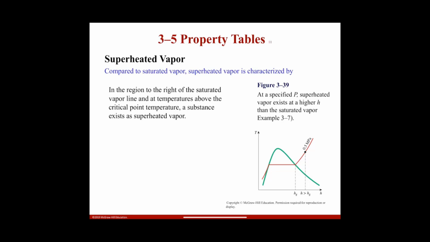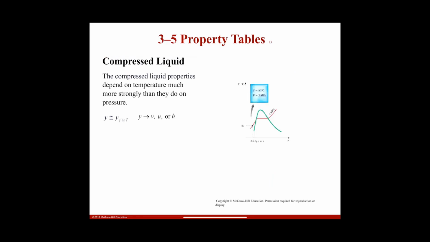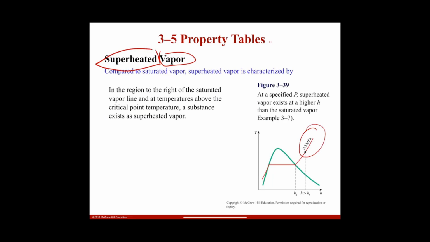Guys, this is a lot of information, but at the end what matters is that you take what you need, and if I'm honest with you, you only have to take this word: superheated vapor. In this state, which is here, you're going to have only vapor, and that vapor will exist at some temperatures and pressures, and you need to find that information on a table for superheated vapor. Okay, that's all you need.